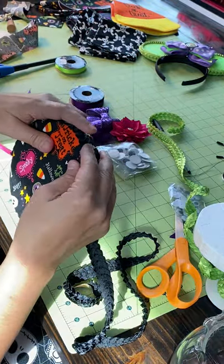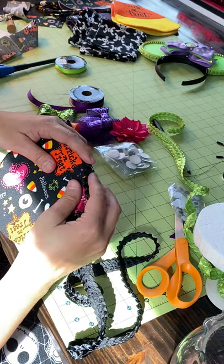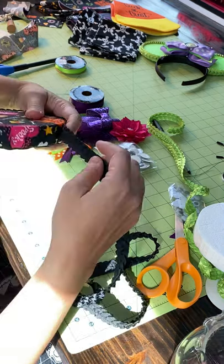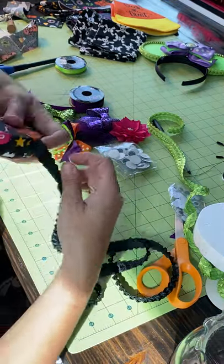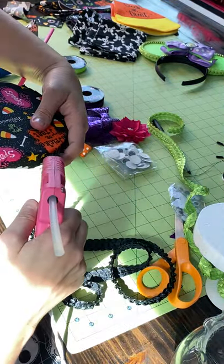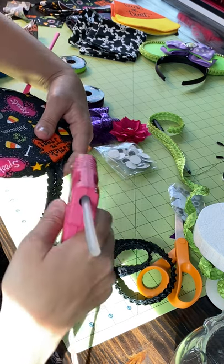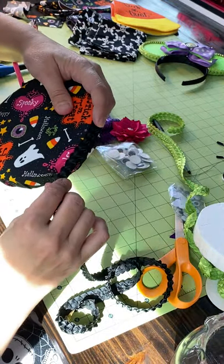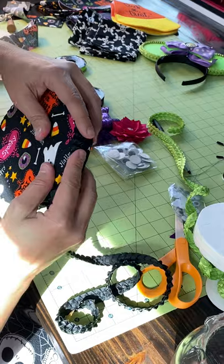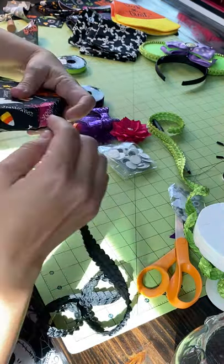I have enough stuff to make wreaths. A friend of mine, Lisa, used to do wreaths and she gave me a bunch of supplies. So I might as well make some and put them on my Etsy shop — they sell great. If not, I'll knock on my friends' doors and be like, 'This didn't sell, it's getting close to Halloween, I'm dropping it off!'